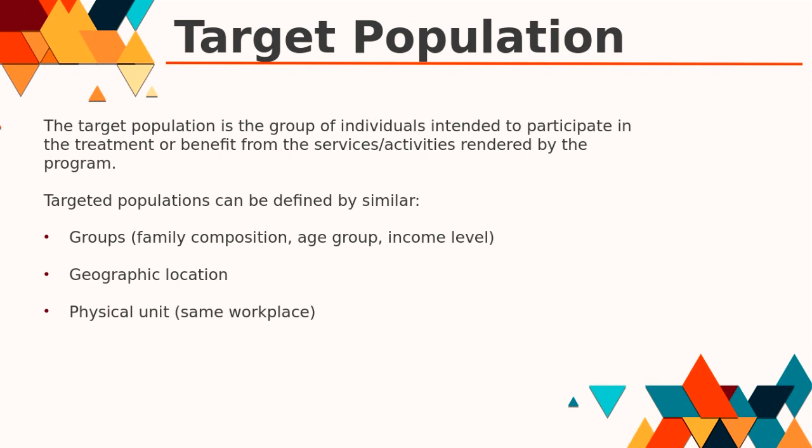You also may be looking at a targeted population for a physical unit. So they may all work for the same organization. They may all work for Coca-Cola Company, and Coca-Cola Company is throughout the world. So while that is the targeted population, when you're doing a needs assessment, you may be looking at a sample of that targeted population. And we're going to talk about the difference between a sample and a population on the next slide.